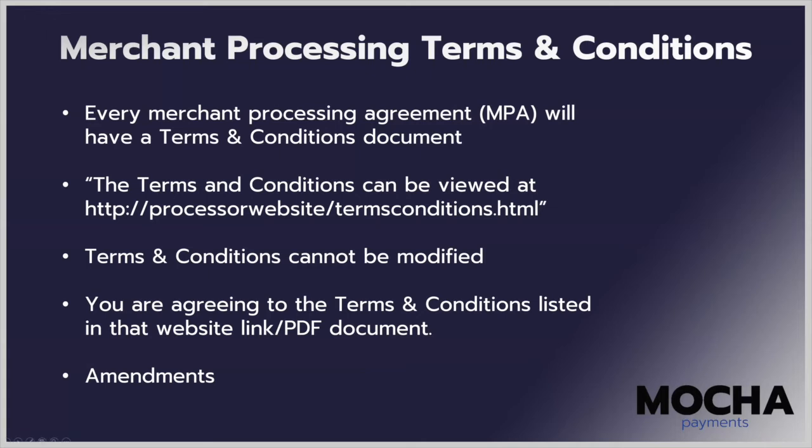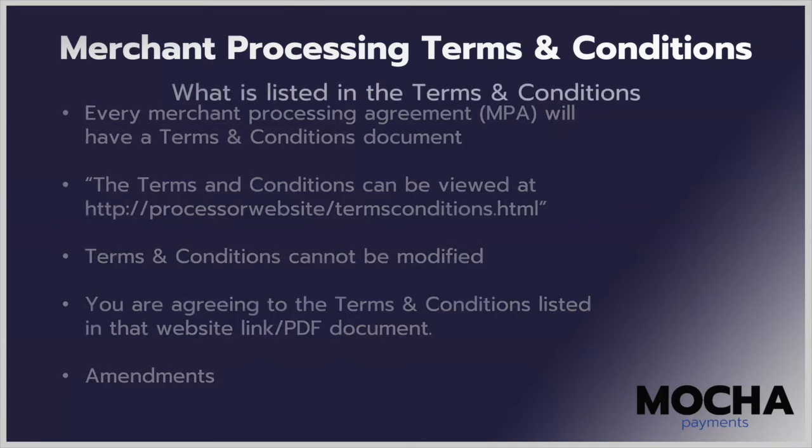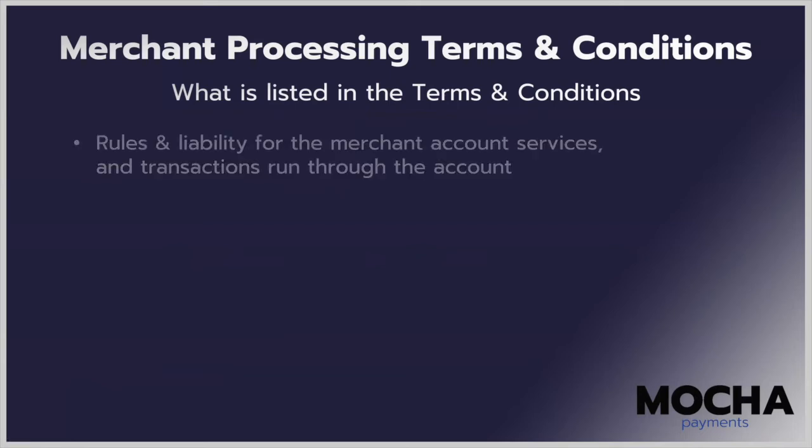So what are terms and conditions? They cover a lot. There are usually 20 to 30 pages in there, and the majority of it is going over the rules and liability of the merchant account services and the transactions that go through this account. There are a lot of potential different types of transactions, ways that they can be run, and things that can occur. It really tries to cover every possible situation that's out there.